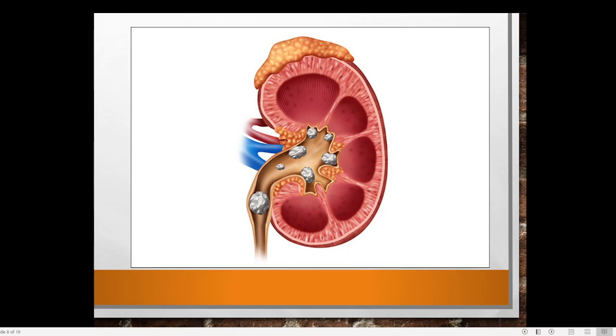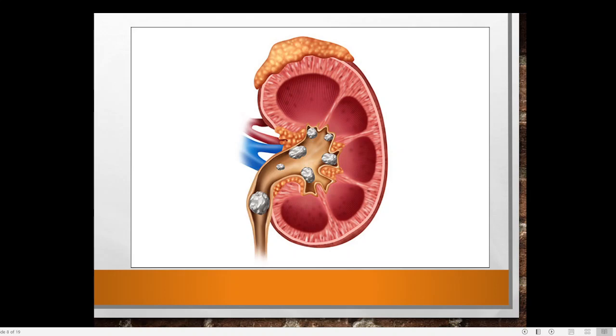See here, you can see that it is blocking the passage inside the kidney. This is the main passage which we call the pelvis or hilus. In the pelvis, most of the collecting tubules or renal tubules finally open and release their urine here. It is from the pelvis that this urine will finally be taken down to the urinary bladder. So if there are stones there, what will be the effect? It will be blocking the passage of urine.